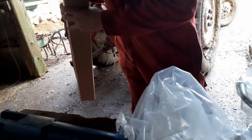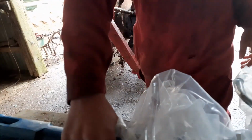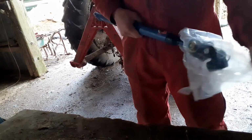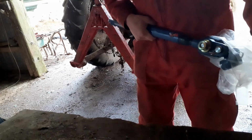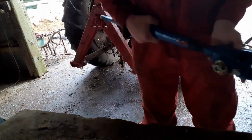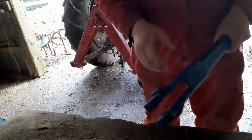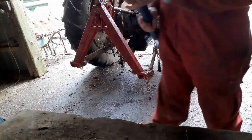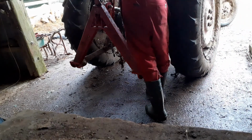Here we have down arm, which is new but it's already scratched, which is really annoying. I don't know why it is. So this goes down here like that.